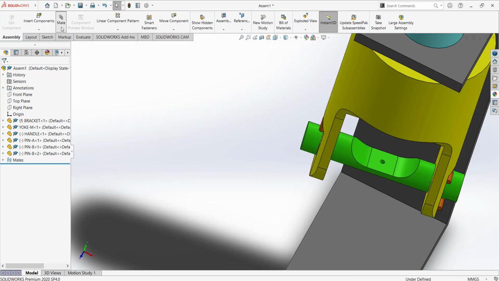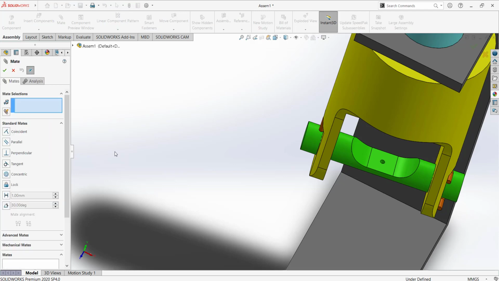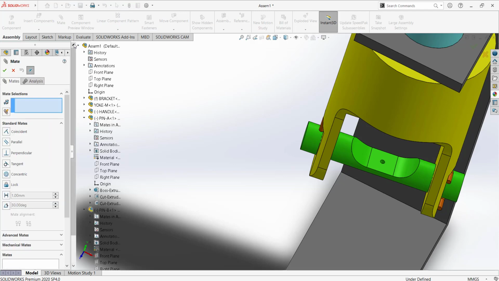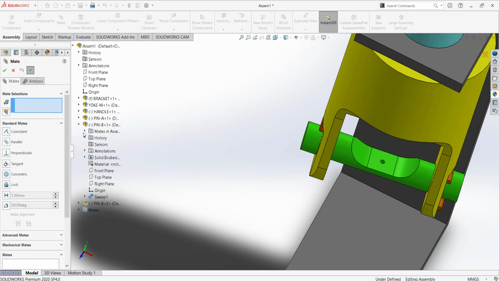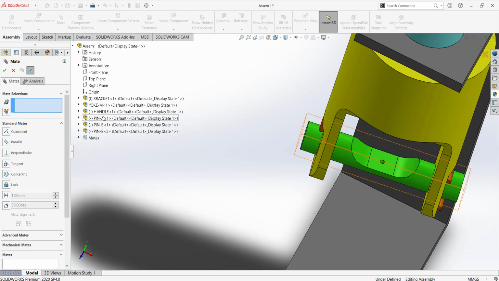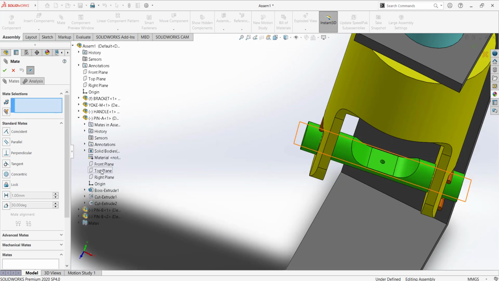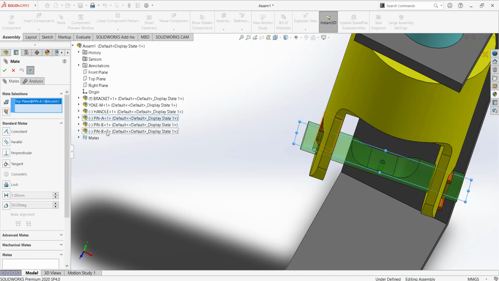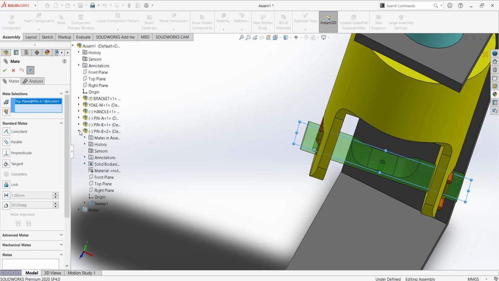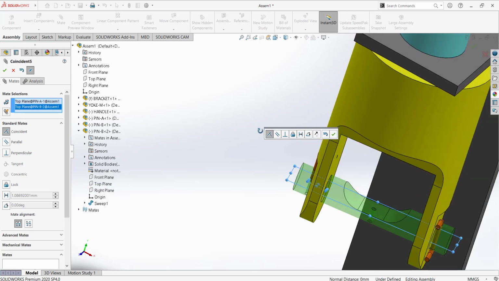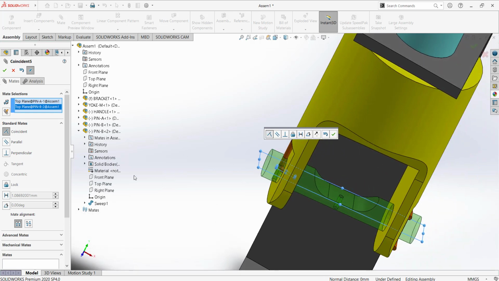Next I am going to add the mate. So for this mate we needed pin A, top plane, and then this one pin B2, the second one we added, and the top plane, like that.